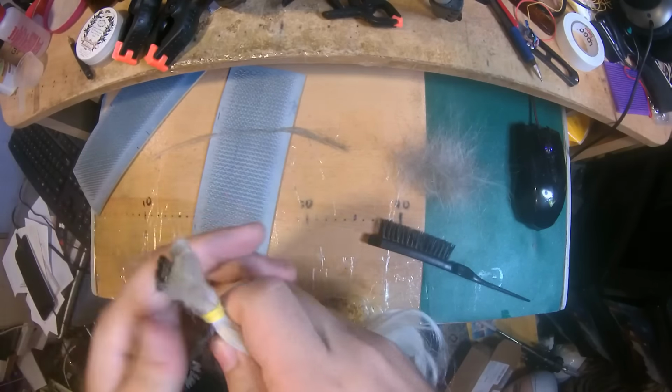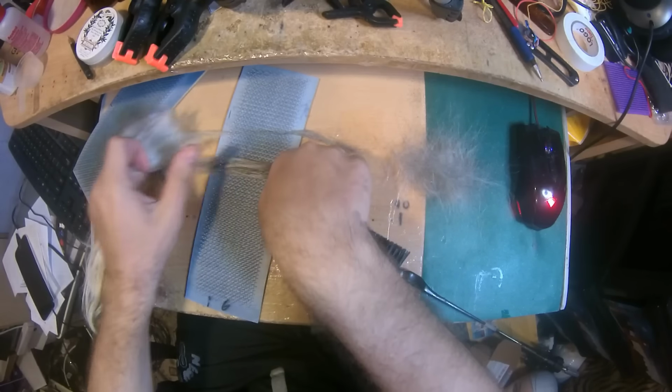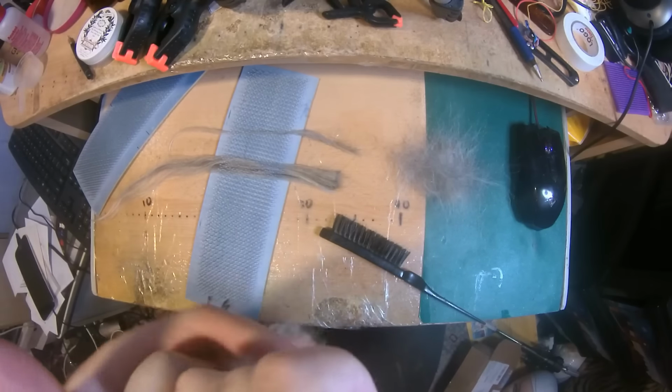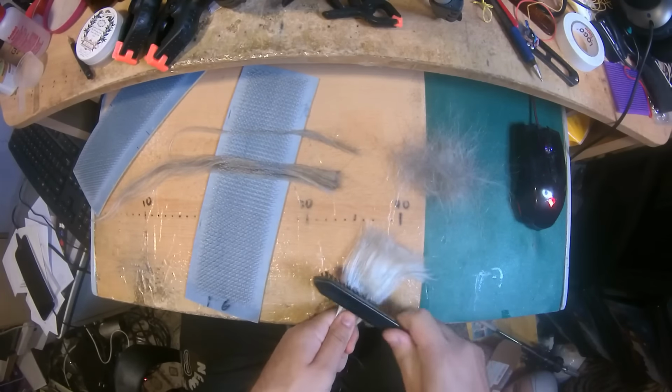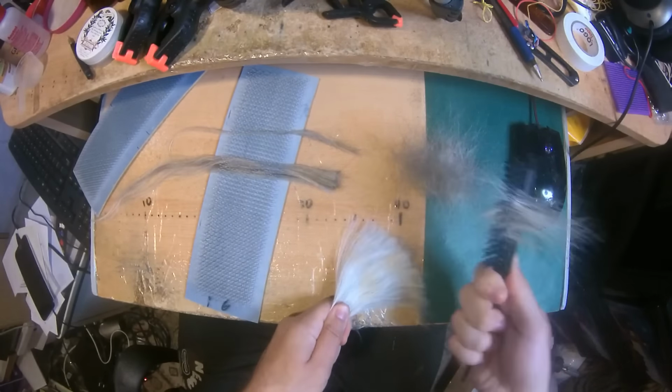Take this one and just place it over here, just to keep it for now. Then what I'm gonna do is discard all the super short strands, shorter than that. You can see that these are very short. It's there, but you cannot really use it, so I opt to remove it.